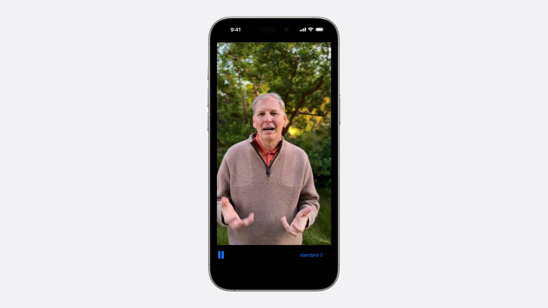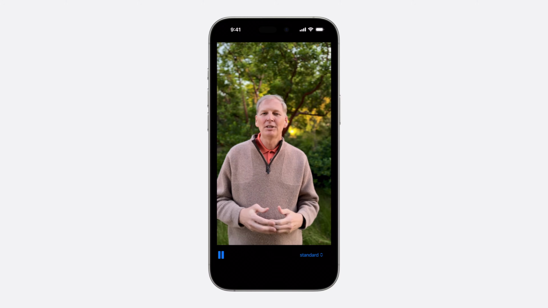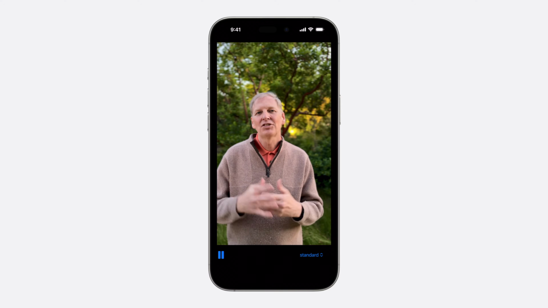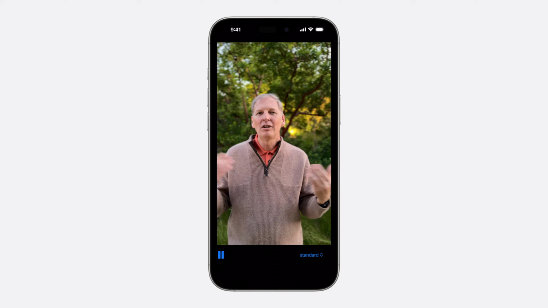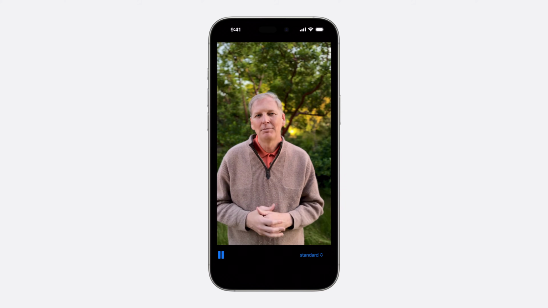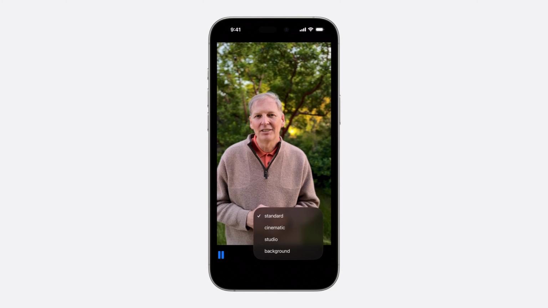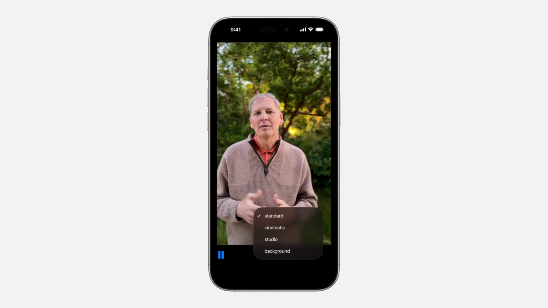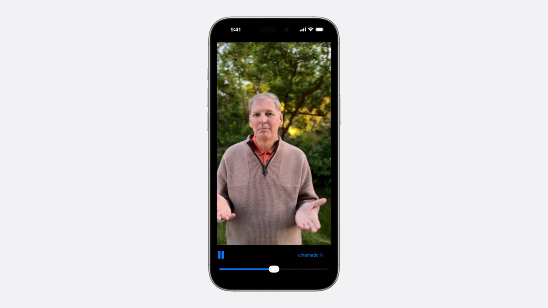This is a demo to show how to control the audio mix effect on spatial audio recordings. I'm here at the beautiful Apple Park campus, a wonderful setting for my video. But the unprocessed microphones on my phone are picking up all of the sounds around me, and that's not what I have in mind for my audio recording. Steve has added a UI element to his app for switching between the various audio mix styles: standard, cinematic, studio, or one of the background stem modes. Selecting cinematic applies the cinematic audio mix style. There, that sounds a lot better.